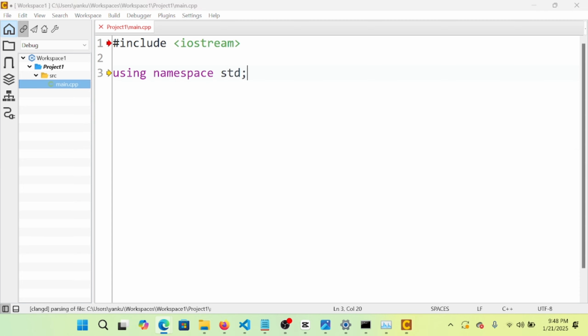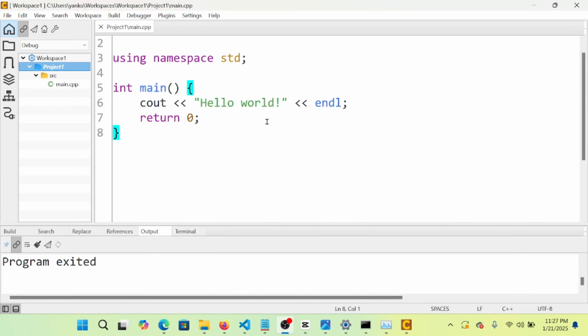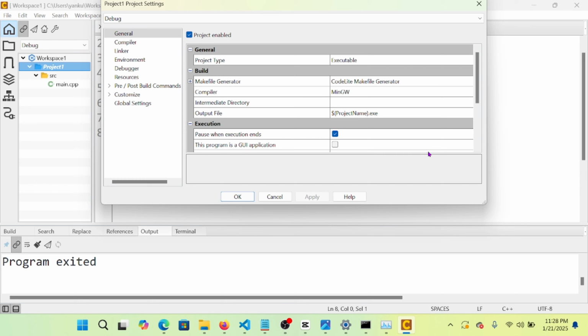We're going to use namespace std as well, and you can see that we end it with a semicolon. We always end a full line with a semicolon. You can see we have our main function that is going to proceed with a cout hello world, endl, return 0.